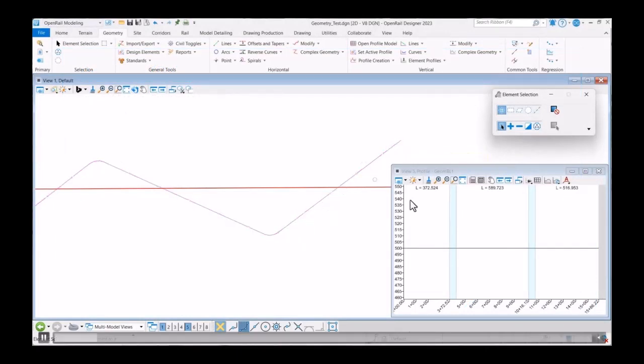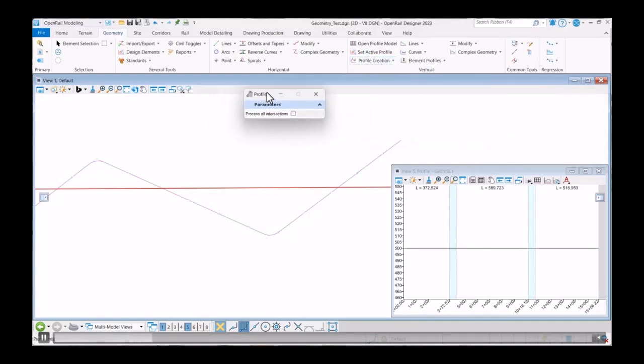So you can see here I've got two alignments. The alignment that's in gray is what I'm actually looking at in the profile. And then I've got this red piece of geometry that cuts through the gray one, and it hits it at 3 different locations. Now, I'm going to select profile intersection points. If I leave the toggle off, it works the way that it always has, and the way it always has is that you only get the intersection point closest to your cursor.